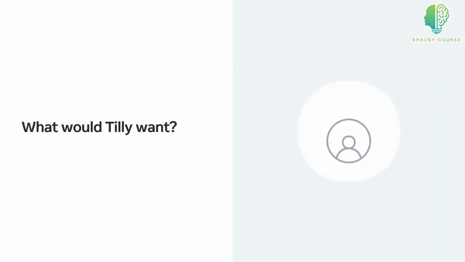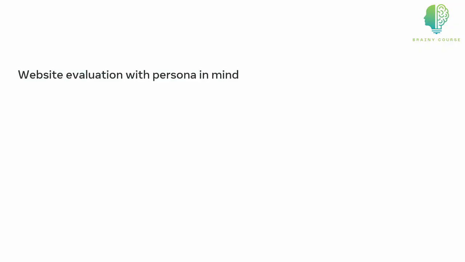Having identified these best practice violations, consider the redesign of these 2 screens and maybe consider asking yourself, what would Tilly want? Now that you evaluated the Little Lemon website, you know the issues that violate important design principles. This should help you create a better design that will make customers much happier. In this lesson, you evaluated the Little Lemon website, taking Tilly, your user persona, into consideration. And you also used evaluation methods such as the good design principles, heuristic evaluation, and interface guidelines to identify UI flaws. Great job.